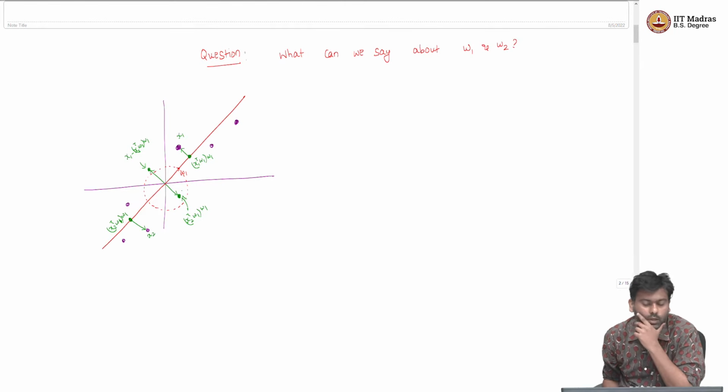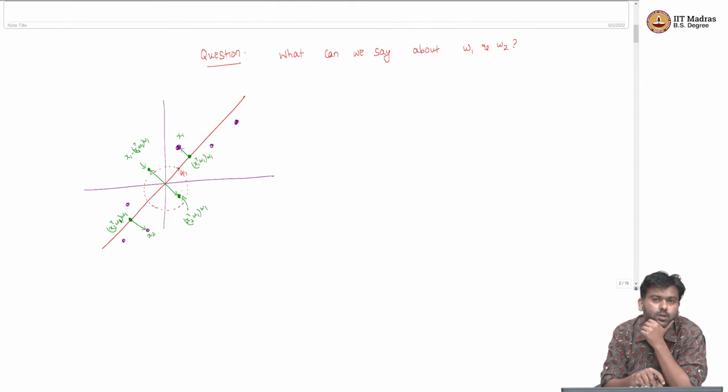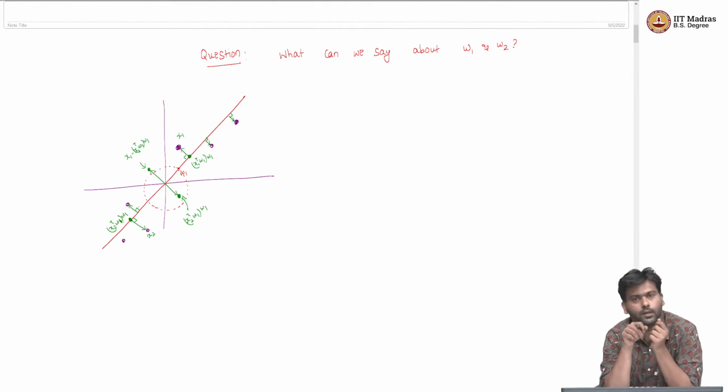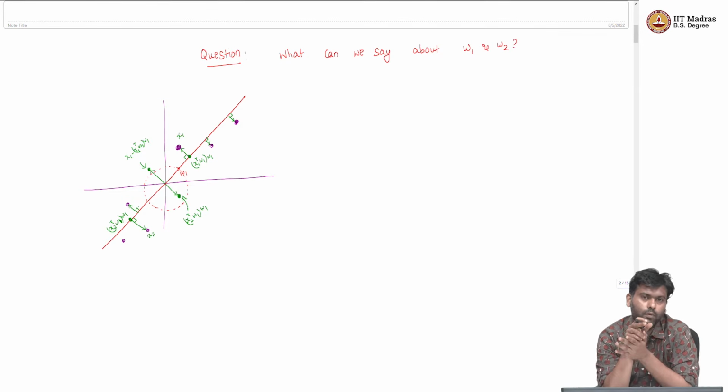Now, why should that be the case? That should simply be the case because all these error vectors are perpendicular to the original line that we created. That is because of the nature of projections here, right. So, the projections are all perpendicular, and so if I just create a data set which only has the error vectors, that will be on the line perpendicular to the original line that we found, right.